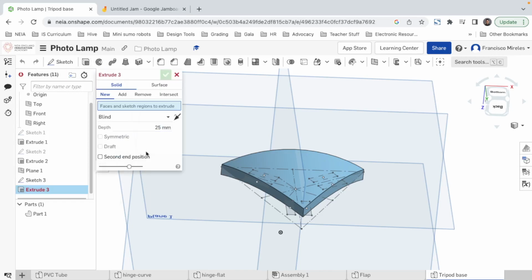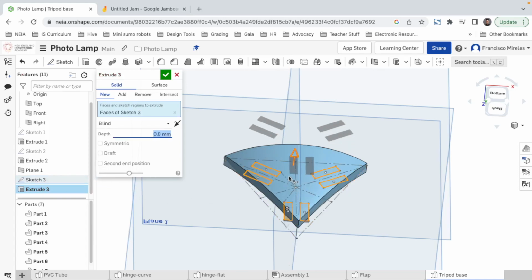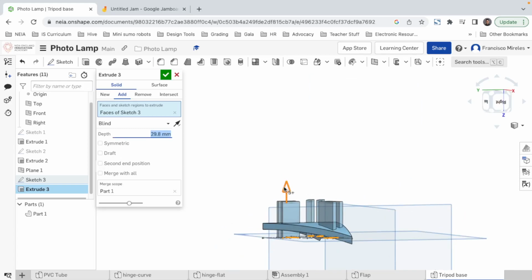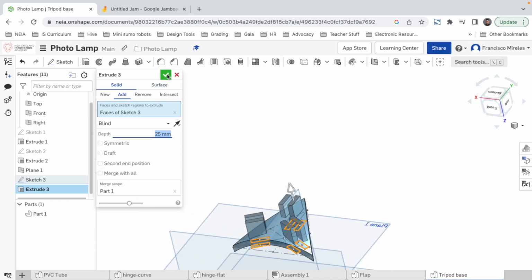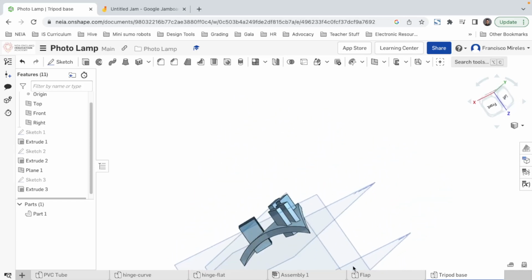We extrude, so that's how you would do it with this. I'm thinking if it's worth it, because if we extrude the whole thing, we're gonna have to do... No, I think it's fine. Yeah, let's go with that. Extrude, new, this sketch, the other side. There we go. How tall? Well, I don't know. Maybe like here. That looks good. 25. I like 25. Let's stay with 25. And good. All right. Now, this is the thing that I didn't like about this method, but we can get rid of these parts.